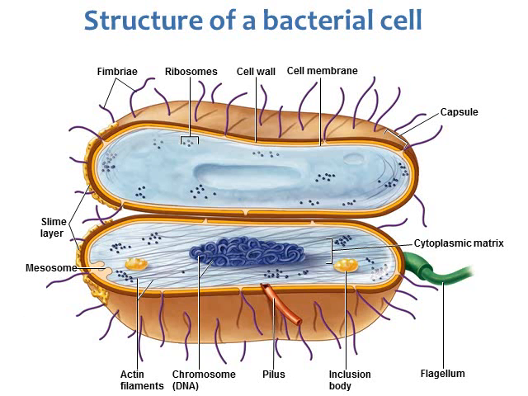So I think I've gone through most of the structures that are listed on our bacteria prokaryotic cell up here. Let me look quick. So fimbriae, ribosome, cell wall, cell membrane, capsule. The cytoplasmic matrix, that is part of the cytoskeleton. We talked about the flagellum. We talked about inclusion bodies, the sex pilus, the chromosome. Actin filaments, these are also part of your cytoskeleton. They're just protein filaments that help organize the internal part of your cell. The mesosome, you don't have to worry about that one. And then we talked about the slime layer.